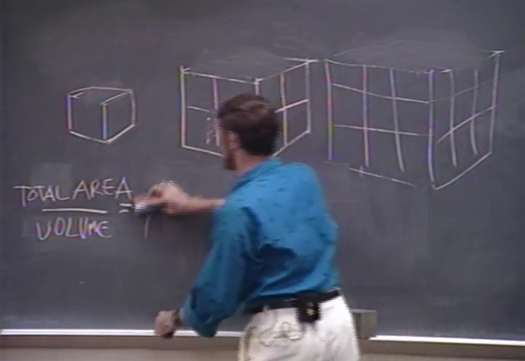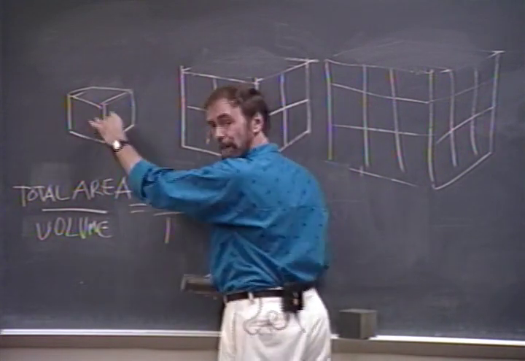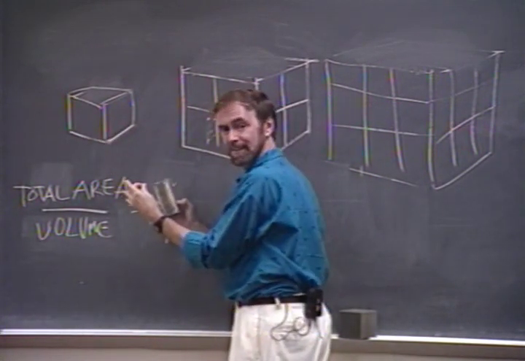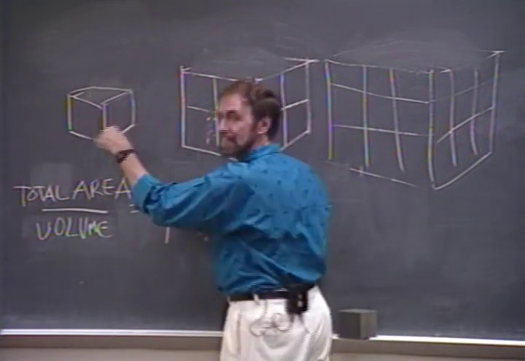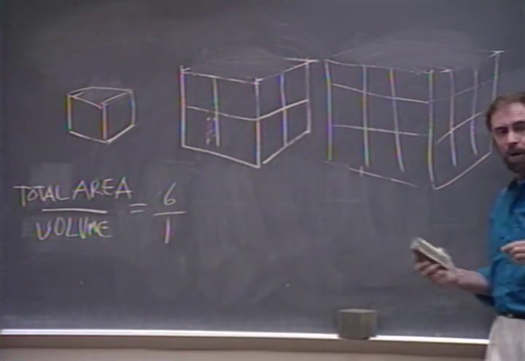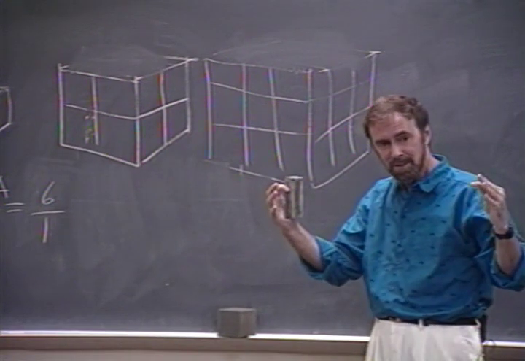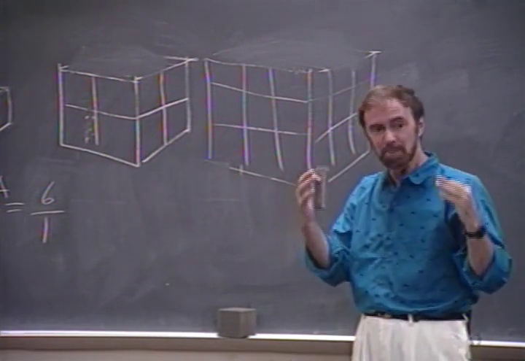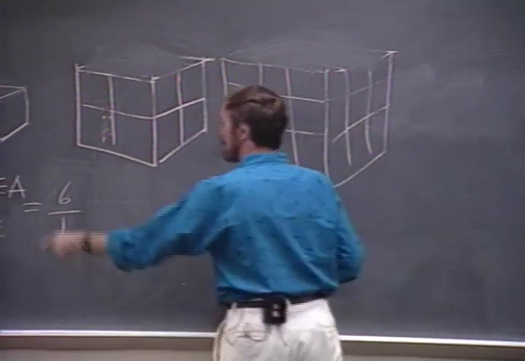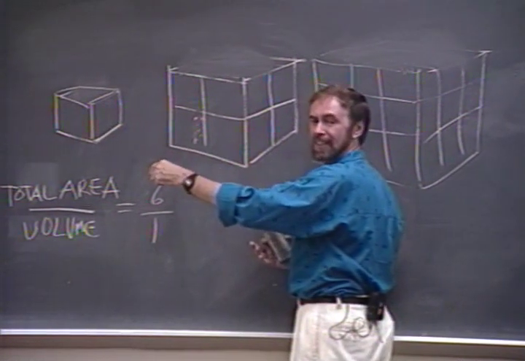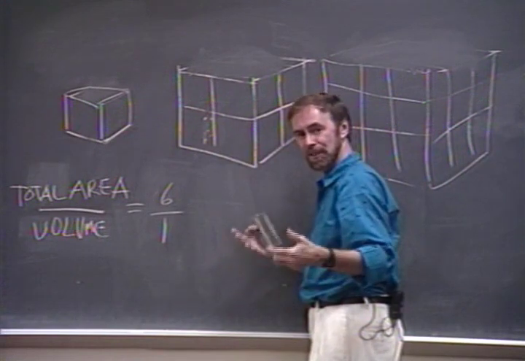What am I putting 6 to 1 over here for? Because there's six square units compared to 1 cubic unit. All right? The volume of this is this times this times this, 1 cubic unit. The area is 1 times 1, but you get 6 of them. So it's 6 to 1. Now what happens to the ratio of surface area to volume as you scale up? The consequences of that are very important. It turns out there's a mismatch. Because as you scale up, the area is going to increase as the square of the increase. But the volume increases as the what? Cube.